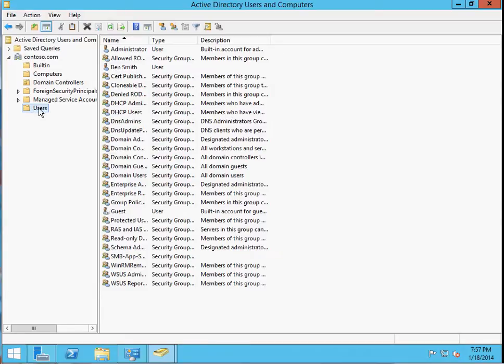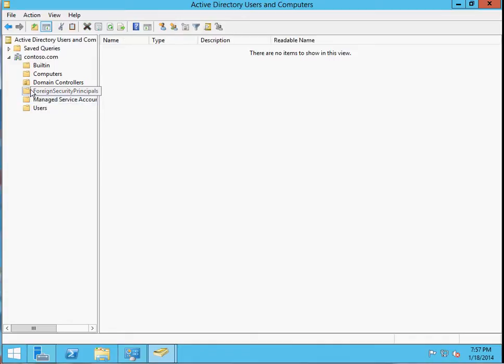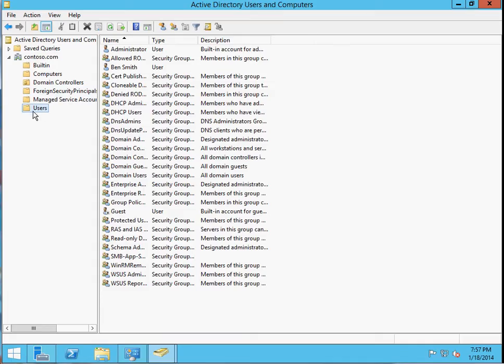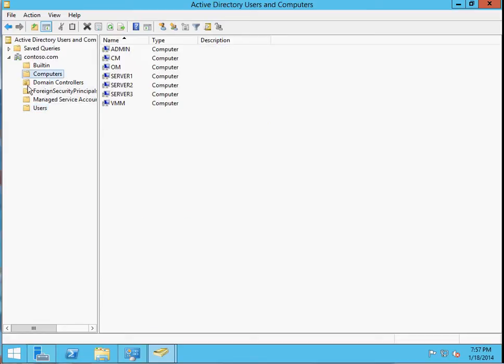Now most companies might have the Users folder like this, and then you start adding. But some of the companies that manage things pretty well, and where somebody really worked on it, wouldn't use this, because you cannot apply group policy on containers like these. These are default containers, and that's the reason you would not see this. You might see this empty, and you will see something different. For example, people will make a new OU and create a whole different set of users and computers in there, because then they can push group policies on it.